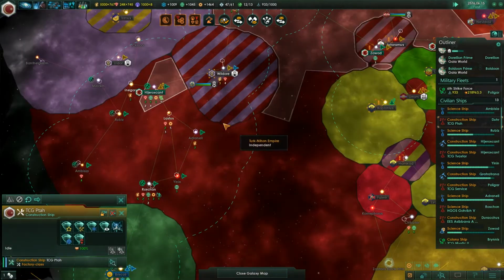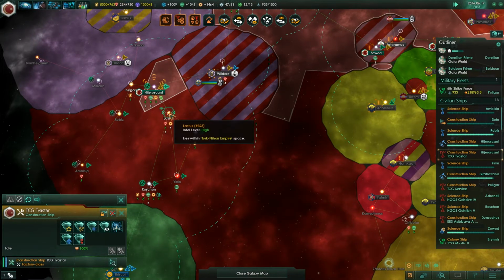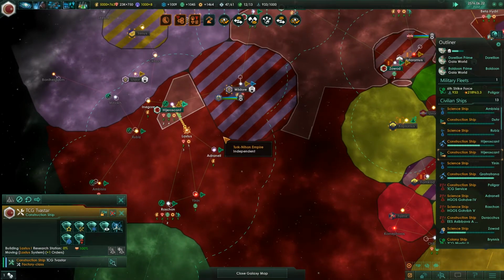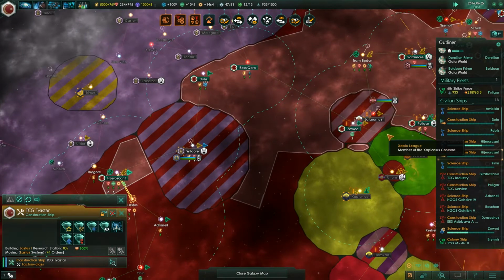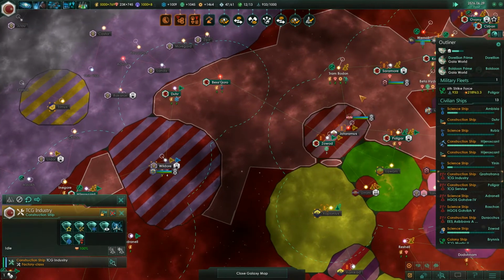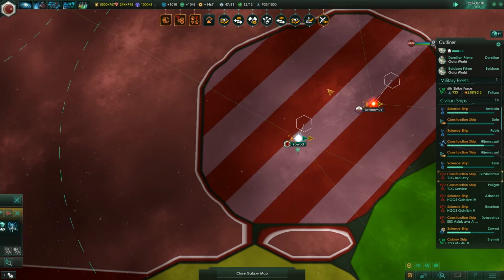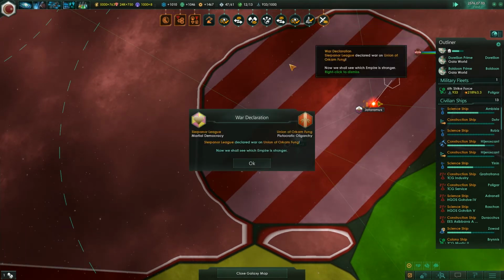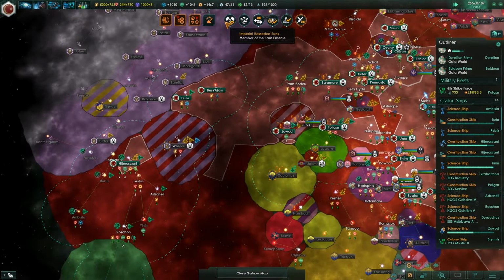Alright, construction ships. System survey complete. Mining stations. Research stations. Okay, another war, not my concern.